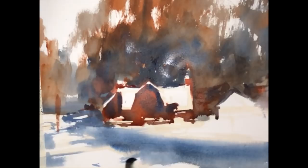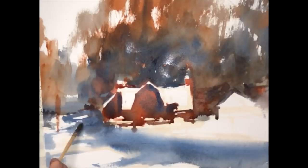There was no snow on the ground when I took the photo, but I can imagine what snow would look like, and I can explore that idea with a great deal of freedom. I'm not looking at the image. I'm bringing out what I think it should look like. And it's a very enjoyable way to paint.